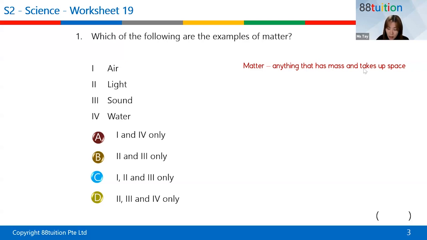Okay, so first question here. Which of the following are the examples of matter? So very quickly, matter means anything that has mass and takes up space. Now, the only answer over here, quickly type into the chat. Those who have done it, all of you got it right. So this is like 1 mark each. At the end of the 4 weeks, you will have the consolidated marks. Okay, yes, that's correct. Okay, so keep a record.